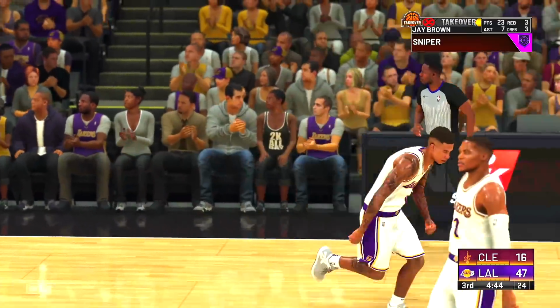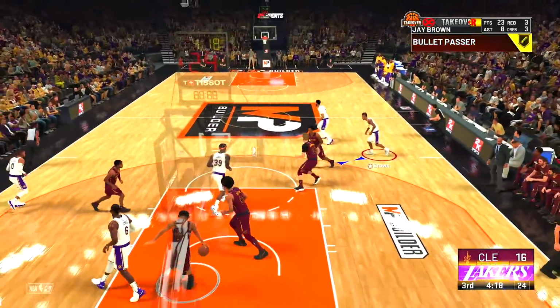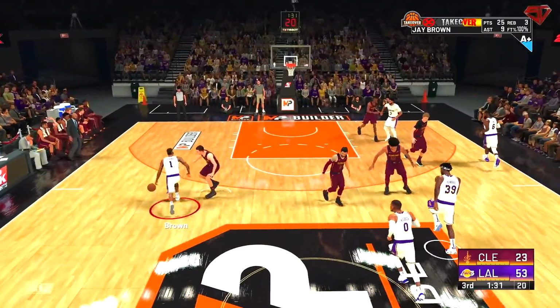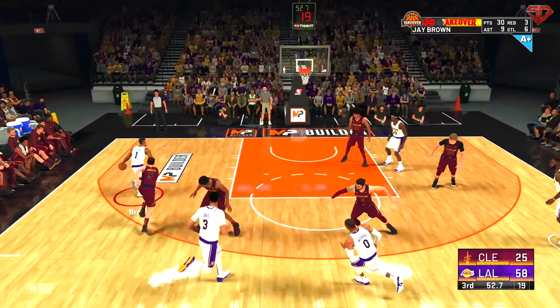This is a build that can light up the scoreboard and also obviously play defense, rip people on ball, and be a problem in the passing lanes. As I get this jump pass, swift assist down to Dwight Howard. Really good players can bring the ball up with this build and be a good distributor, so you can do a lot of work offensively.